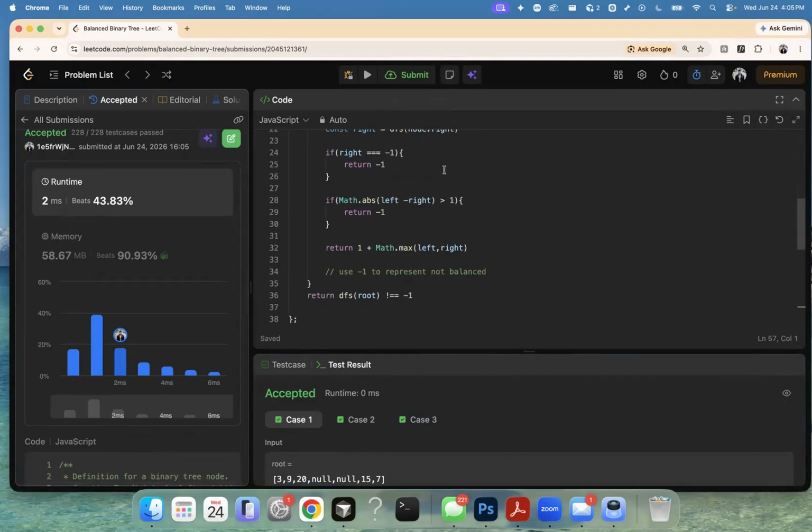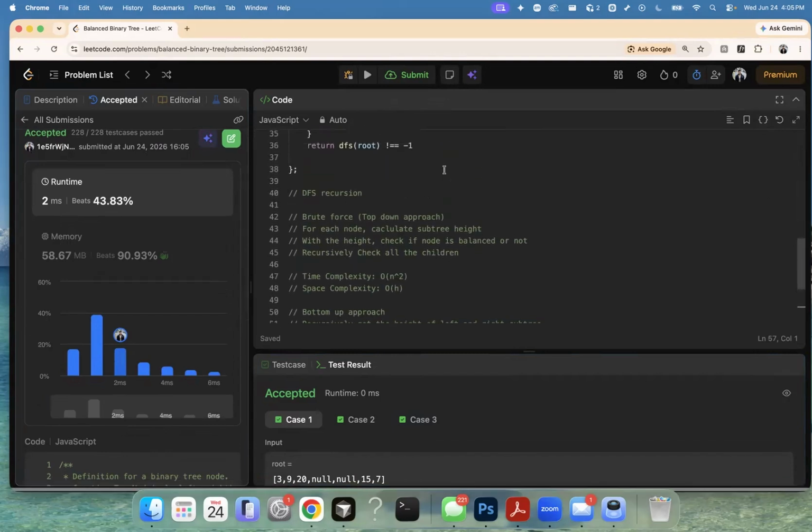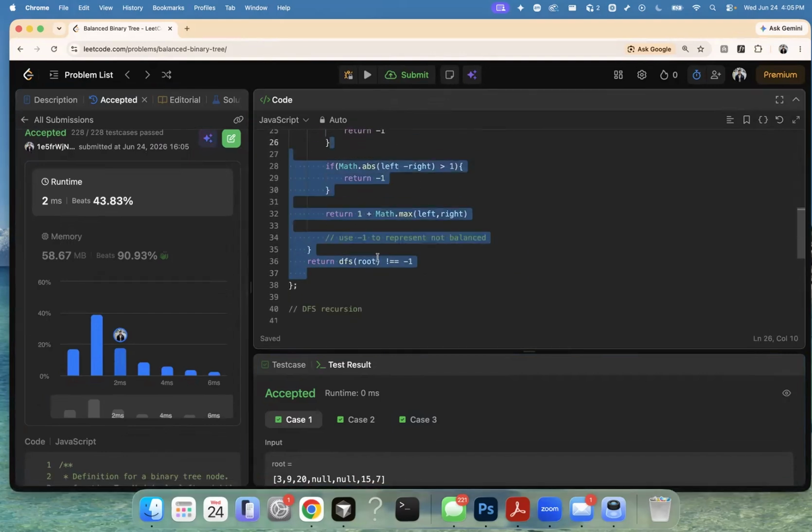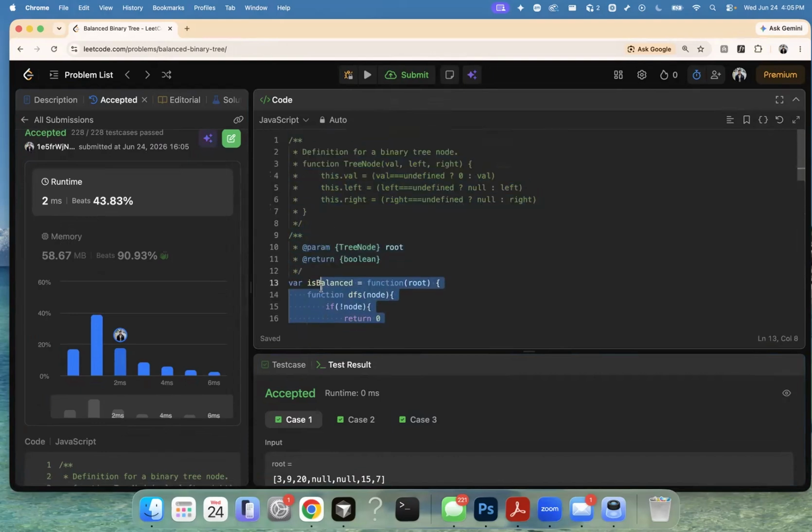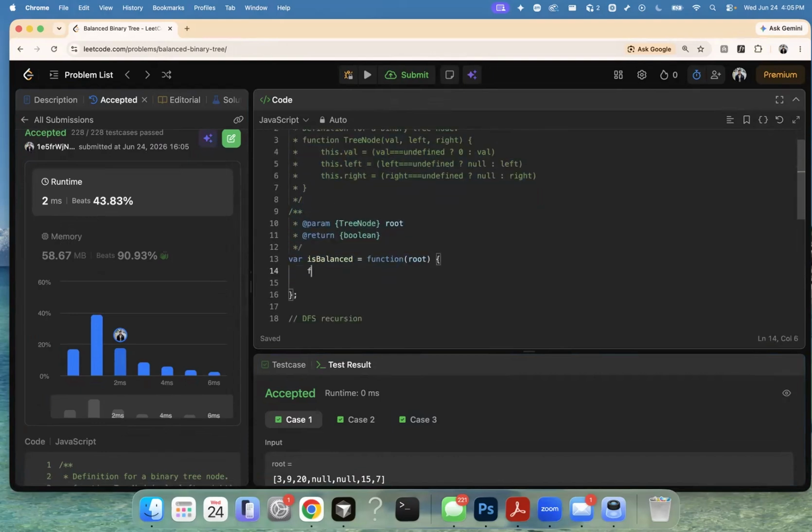Great, so now we can do it with the brute force way. So here we're going to need a helper function to calculate the height. So function height, passing the node. If node is null, return 0.